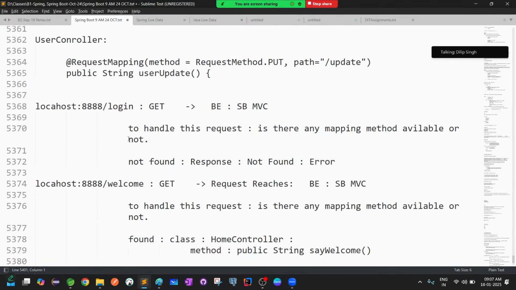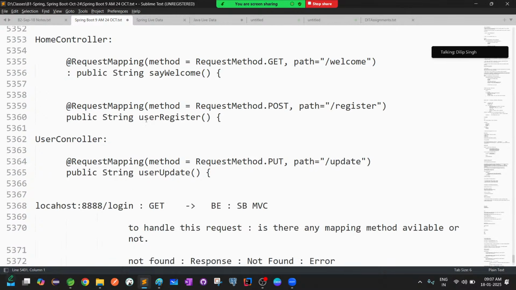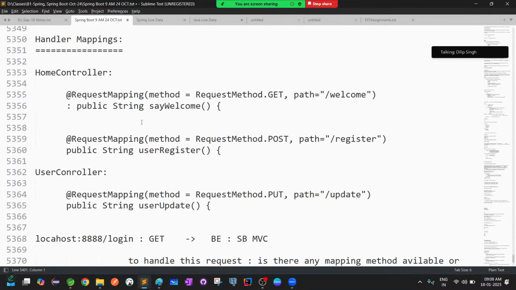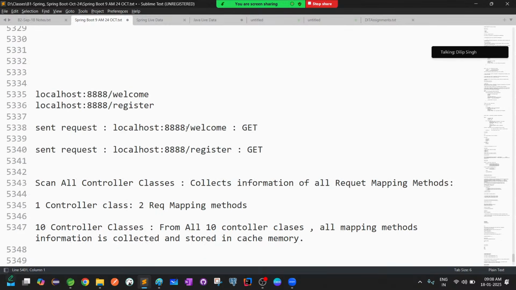In our yesterday session, we were trying to understand how the Spring MVC module, or Spring Boot MVC module, handles the incoming request and how it identifies the respective controller methods or request mapping methods. Internally, how it maps the incoming request coming from the client, or view layer, to the controller layer, and how that mapping is managed. Those are all details we are trying to understand.